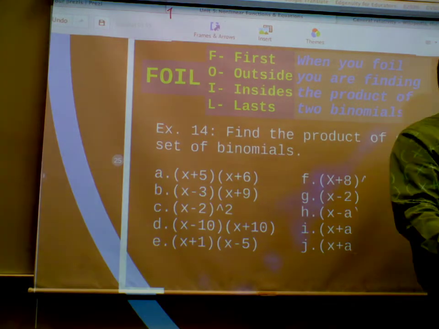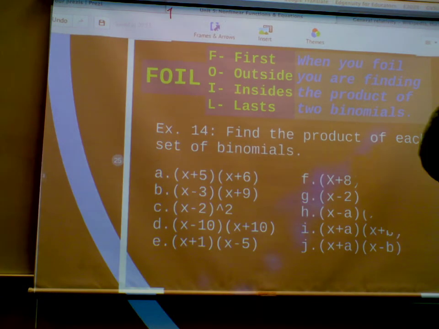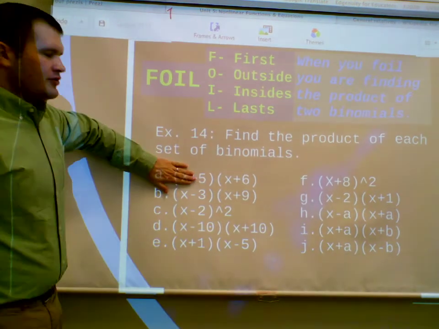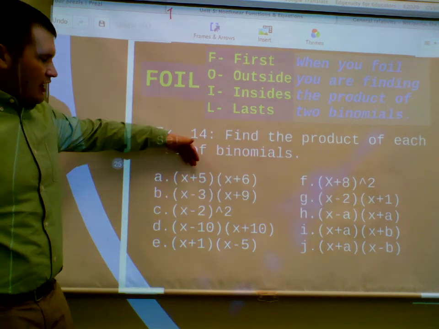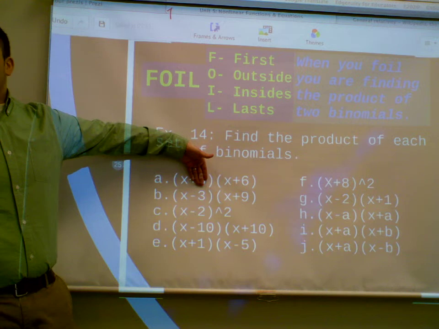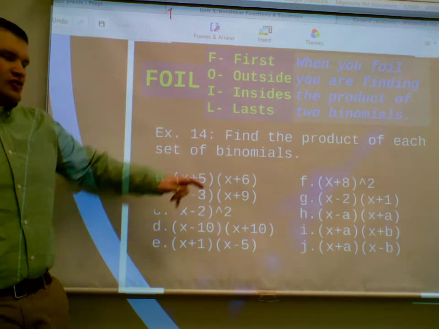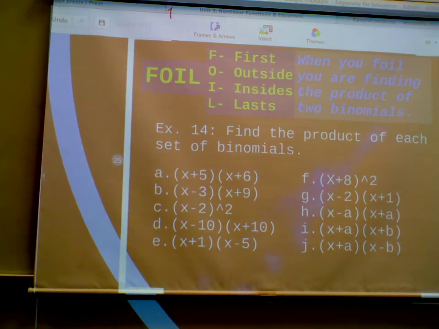Because it's not how the distributive property works, right? FOIL is just an expanded version of the distributive property. If I'm going to distribute 5 onto x plus 6, I multiply the x and the 6 by 5. If I'm going to distribute x onto x plus 6, we multiply the x and the 6 by x. So we need to distribute x and 5 onto this, and that's why we FOIL. When you multiply binomials, it's like doing the distributive property twice. Does that make sense? That's why we get 4 terms instead of 2, but then those 4 terms turn into 3.